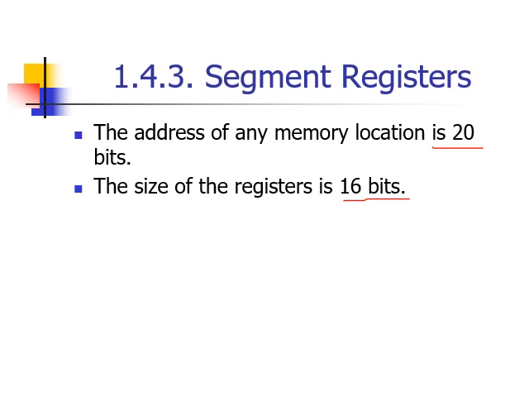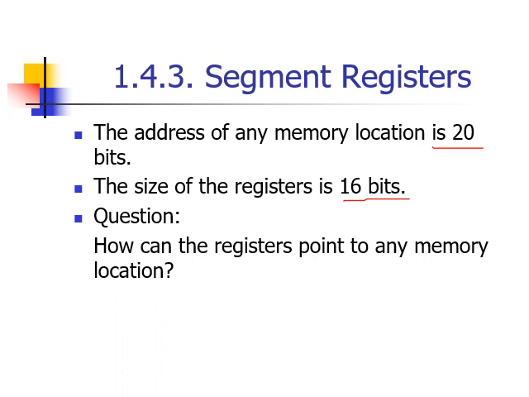This is a trick done by Intel's engineers. They make sure when they divide the memory into segments that the least significant hexadecimal digit is 0. So all start with zeros. So you need to store only 16 bits. Then to get the physical address, you multiply by 10 hexadecimal. You add 4 zeros to the least significant 4 bits to get the physical address. This will save 4 bits for each of the registers.